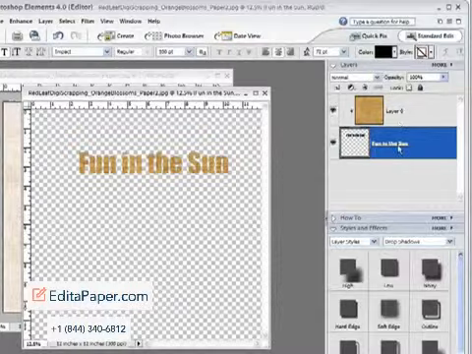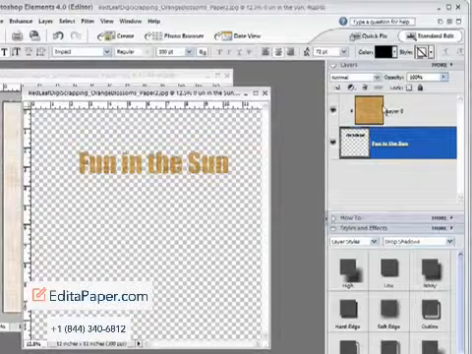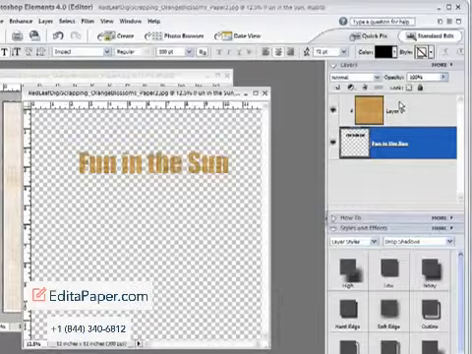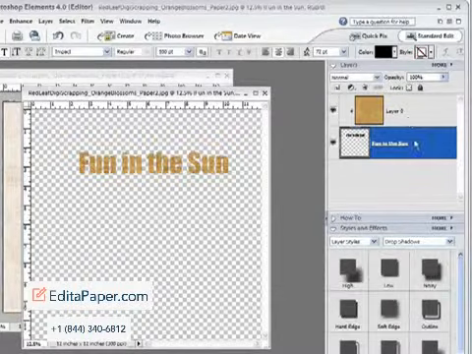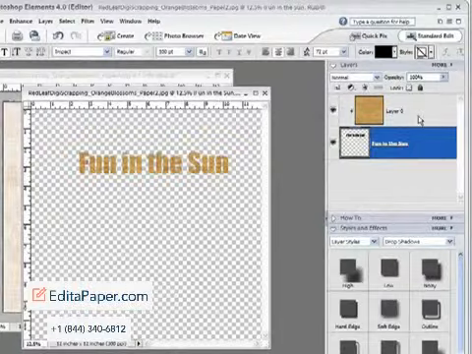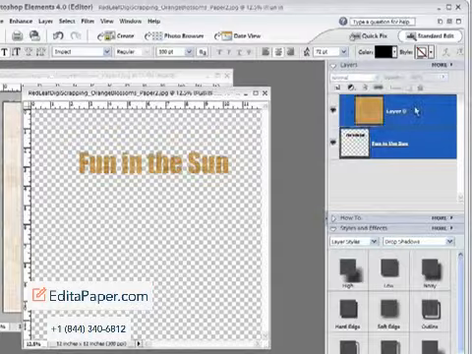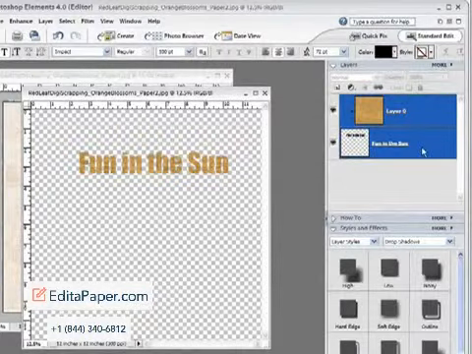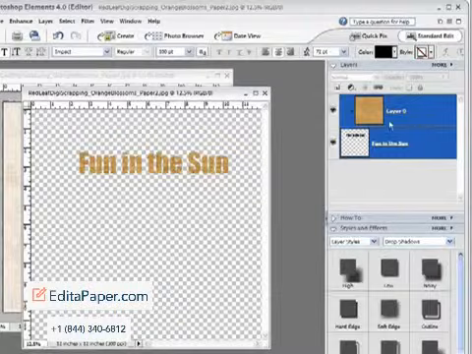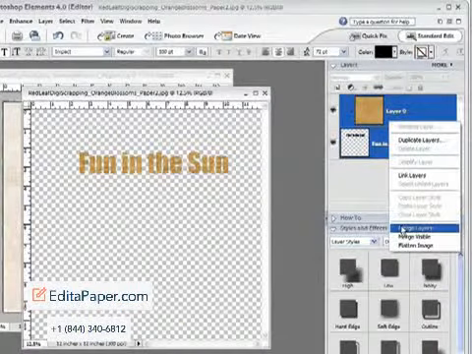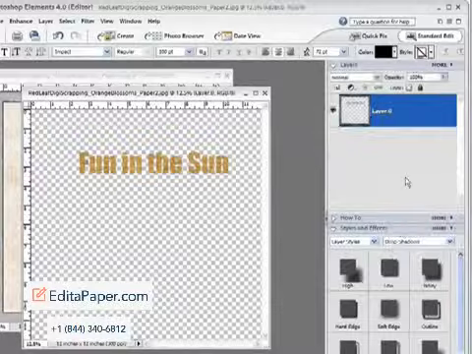Now the next step to continue working with this is to merge those two layers together so that rather than a paper layer clipped to the shape of text, we're going to be working with one layer that's just the text. So to do that, right now my text layer is highlighted, it's selected. I'm going to hold down the Shift key on my keyboard and click anywhere on the paper layer above. So now they're both showing up as blue, which means they're both selected.